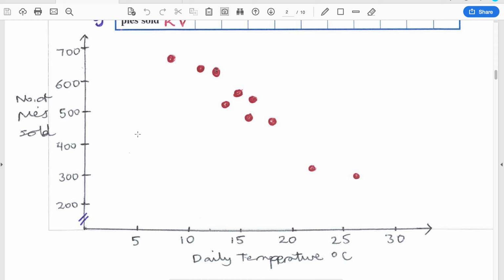Okay, I'm going to stop there. So what you want to do is make sure that you complete the questions in the work plan that are to do with associations, so the EV and RV, and the creation of scatter plots.